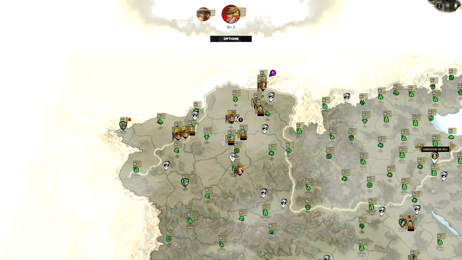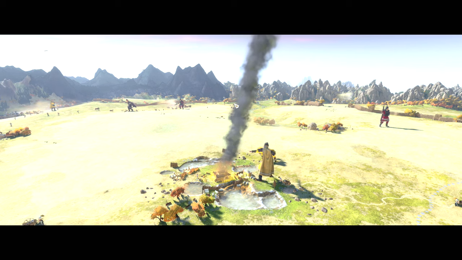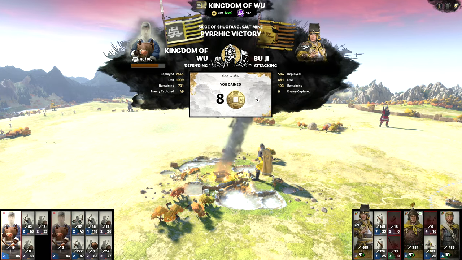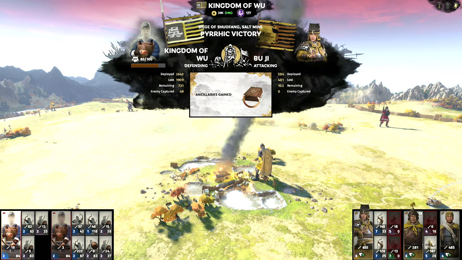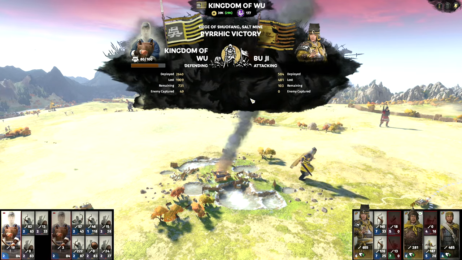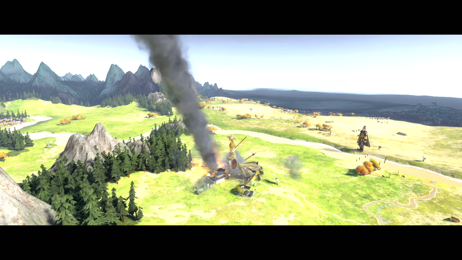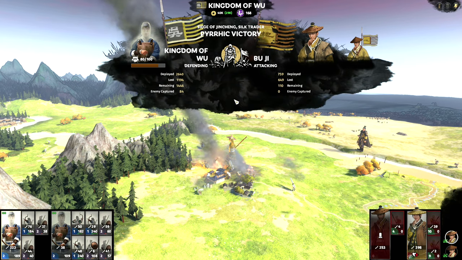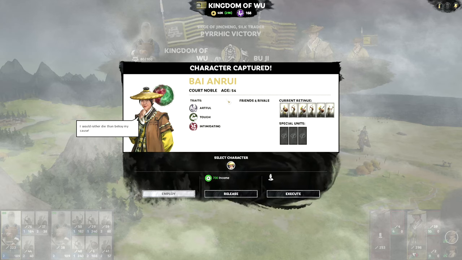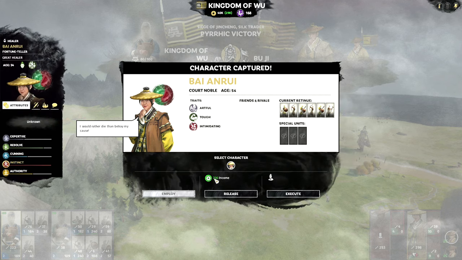I'm probably just going to suicide into all of our settlements. There we go. A Pyrrhic victory. Okay, that should have been probably a bit more convincing, but there we go. We lose heroism for that. It's another Pyrrhic victory. Another minus nine heroism. Confucian Sage. Very cool.